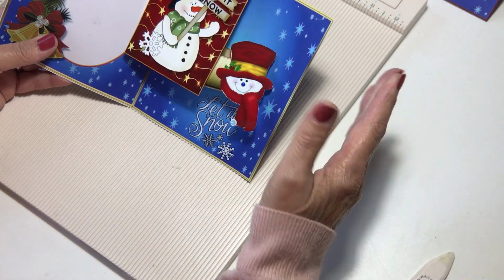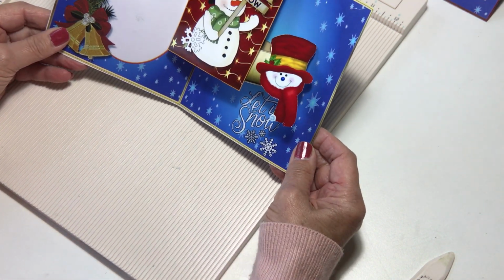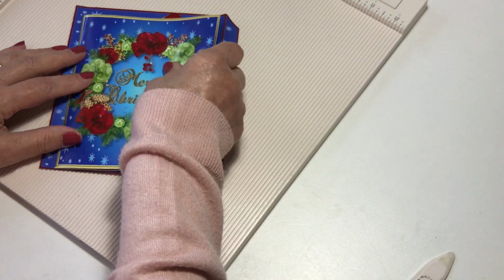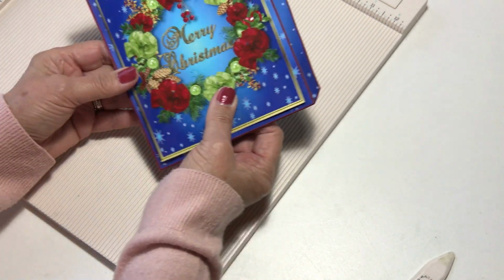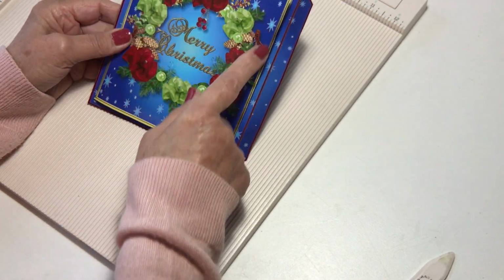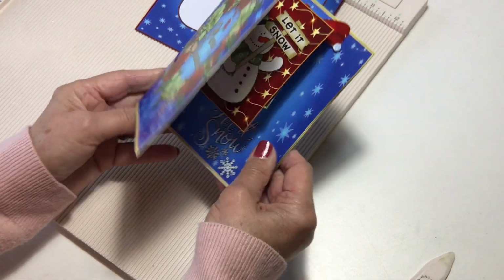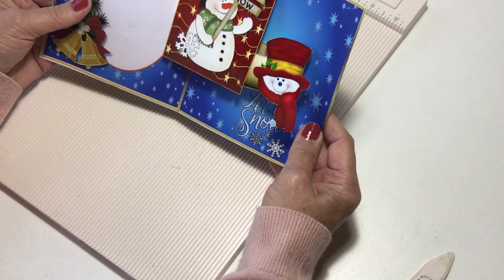Now you can make cards wider, but I think this is a nice size for posting, and it should all go into the envelope easily, and it does. If you really feel you want to decoupage, then I suggest you print the backing on up twice and cut your wreath out. Anyway, I think anyone that gets that would be very, very happy.